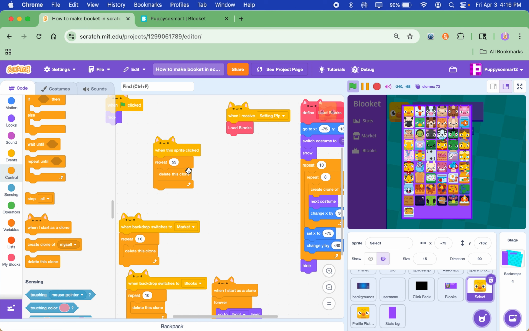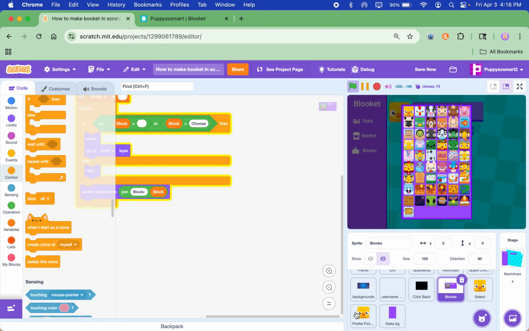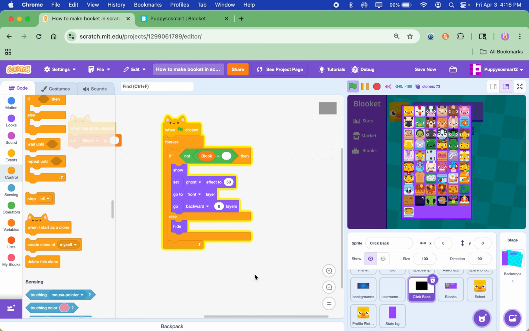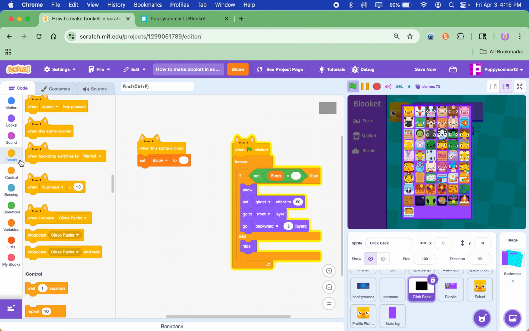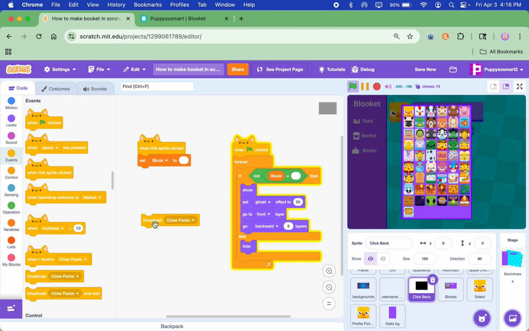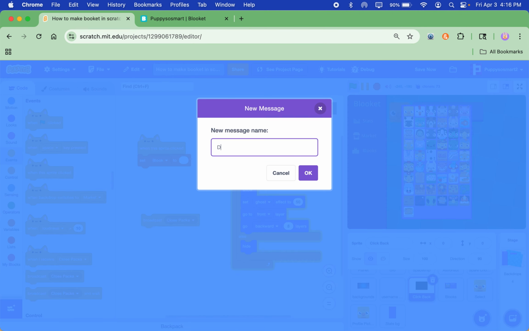So we're gonna need a new message. So when this sprite is clicked, we also make sure in the clickback sprite, new broadcast done setting PFP.